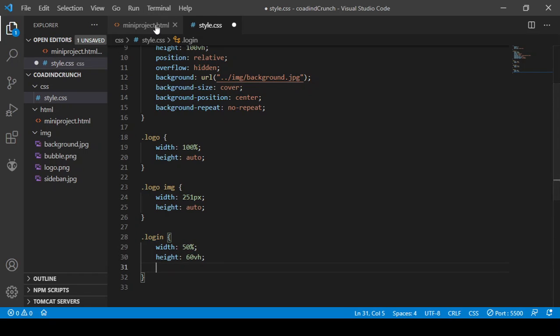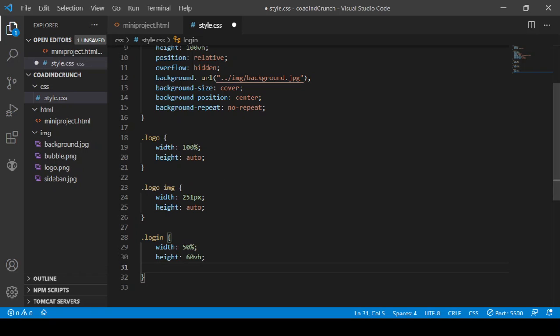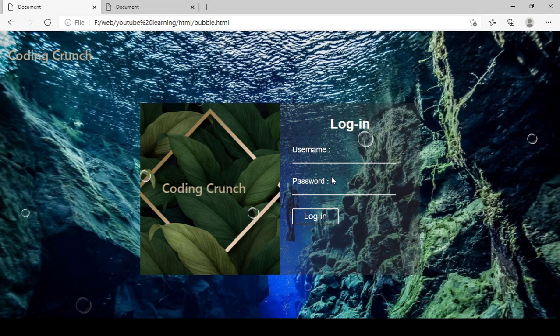So here in the class of logging, where we are actually having two classes, and I need those classes side by side like this.